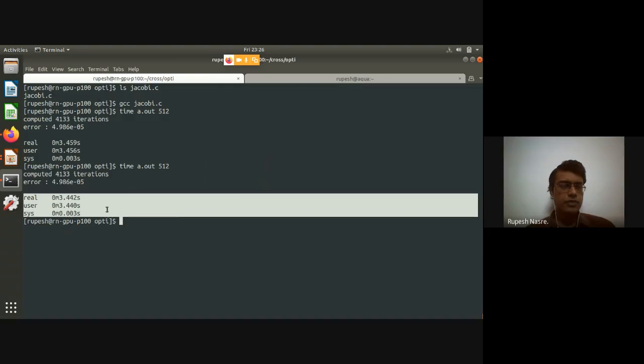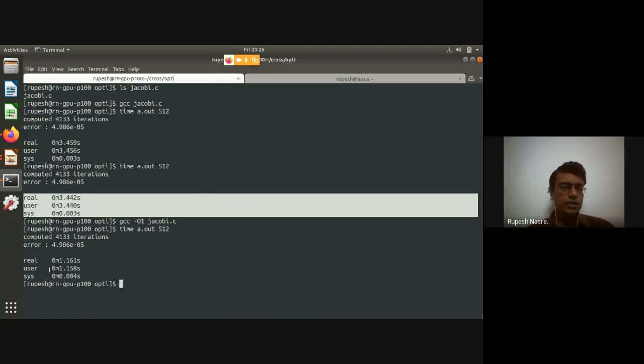There are other ways in which you should time the output. For example, there are certain parts of the code which you want to time. You should use a clock function or gettimeofday, etc. But here I am just showing a very crude way of checking the overall time. Now what I'm going to do is use the same command, except that I'm going to add some optimization flag, to tell GCC that, boss, don't just compile it as it is, try to do some more work and try to optimize the program. And then I'm going to run exactly the same command again.